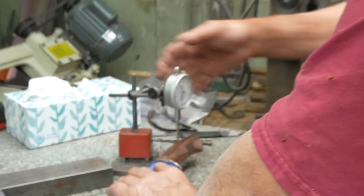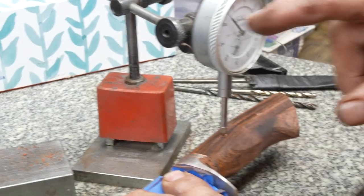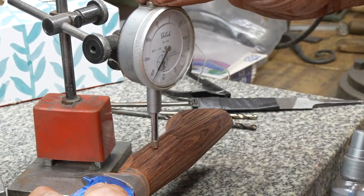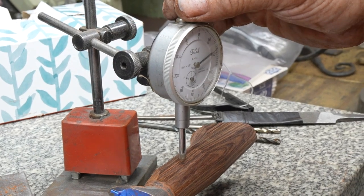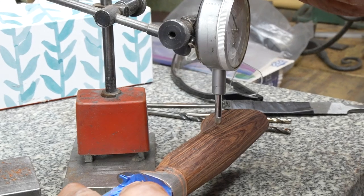on the drop gauge, it's about that number. Doesn't matter what number that is. I'm going to take it off, flip it over, and bring it back. You want something pretty close. And I'm going to go back there, and it's about 10, 20, 30, 40 thousandths higher on this side. That's not too shabby at all.